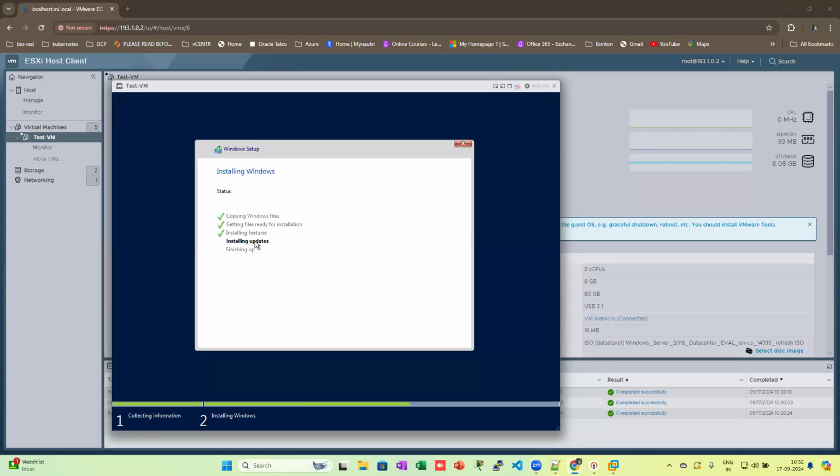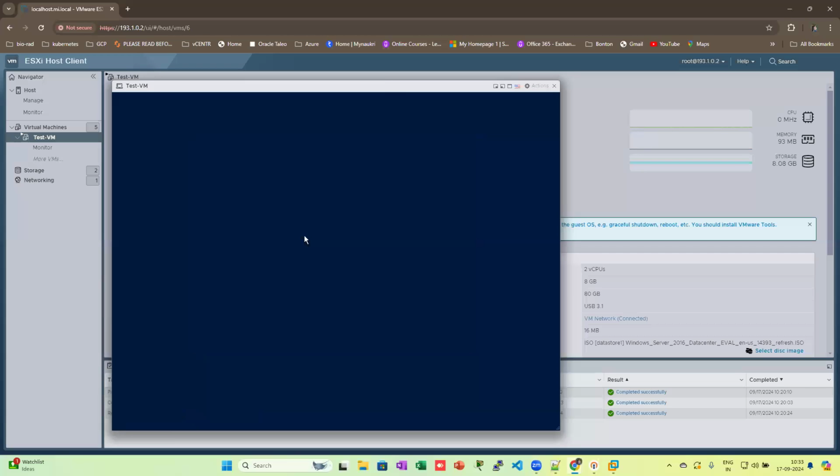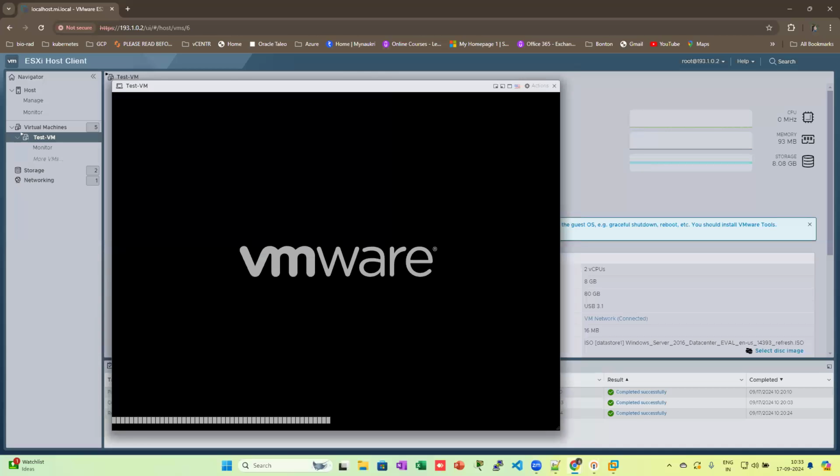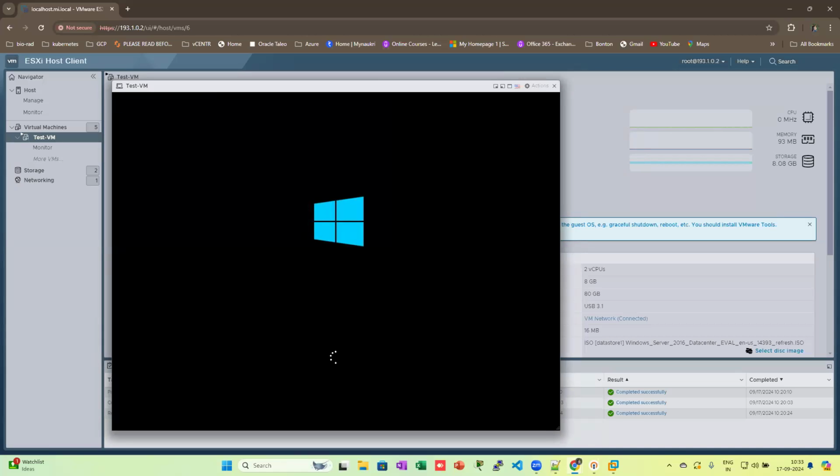It will install the updates if it is connected to the internet. Mostly it will finish quickly and then reboot automatically. The installation is quite straightforward, so there is not much to worry about. It is very guided and very easy, so there's not much to say on installation. The major part comes when you configure the server roles and features, and how to configure users and rights. We have just installed Windows Server 2016 Standard Edition. Let it boot.